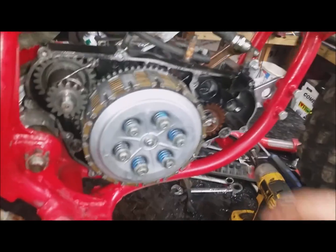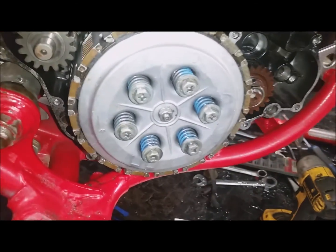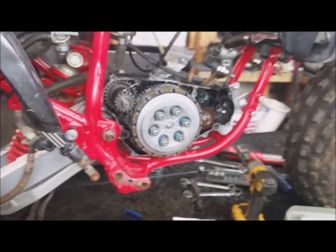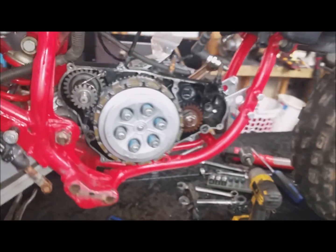But yeah, this has a different set of clutches in it with different springs, I believe. I could be wrong. I think the blue springs were Barnett or something, but I could be wrong. They seemed a little bit stiffer. I squeezed these ones compared to the ones out of the 86. They felt like they had a little bit more pressure to them.